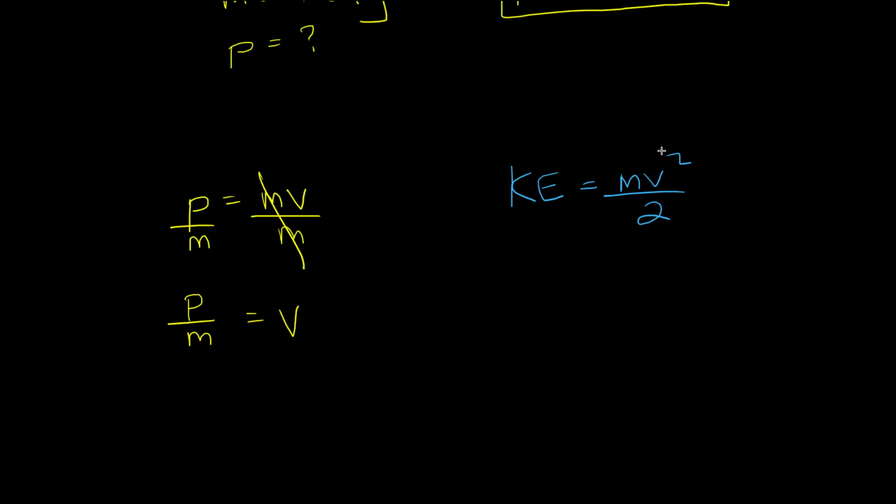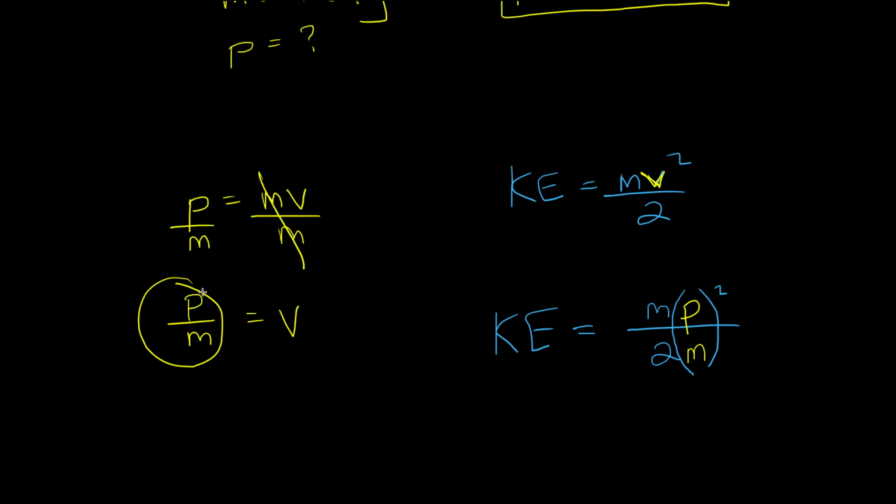Now, since velocity also shows up in the kinetic energy equation, why don't we substitute that velocity for what it stands for in the momentum equation? In other words, what I mean is this. Okay, so what you see here is a substitution of velocity with the momentum equation that was rearranged. So I took this velocity here and I just replaced that velocity with that equation. Since momentum divided by mass equals velocity, I just substituted it in here, just like that. And now we get this in our kinetic energy equation.